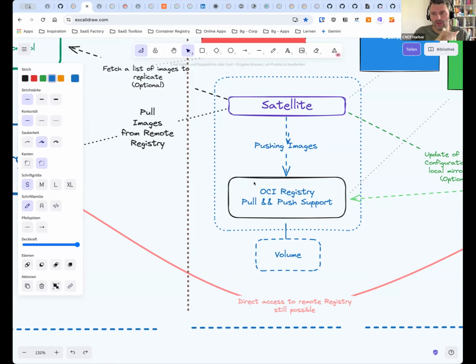Well, I would do it the following way. I would probably build a binary that contains the other registry, like Zot or Docker distribution, in satellite. I just import it as a library, okay. I understand. And create one big binary to do so. And later on, we can create a second binary that has satellite without the registry.